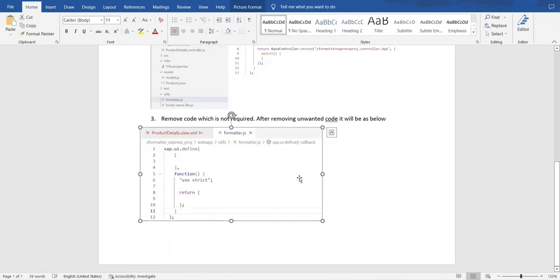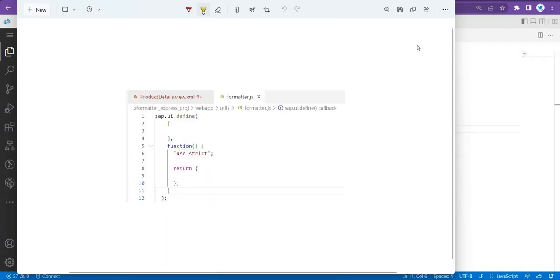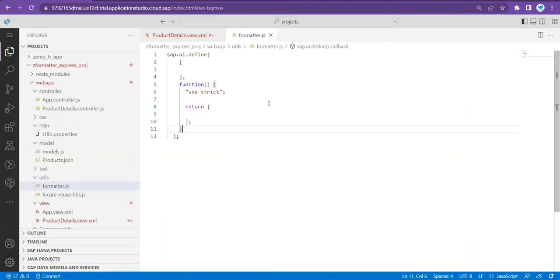OK, so this will be our formatter file. After removing all that code, this is how it will be displayed. Now within this formatter.js file, before we add anything, let it be as it is.